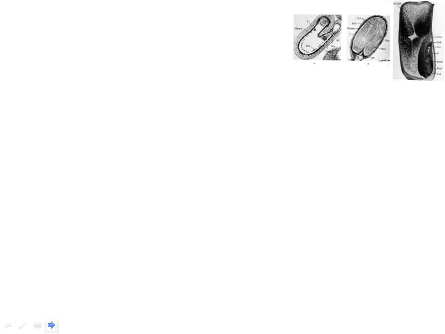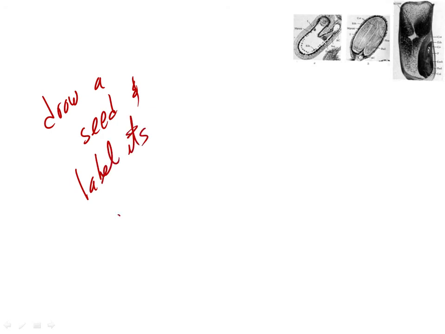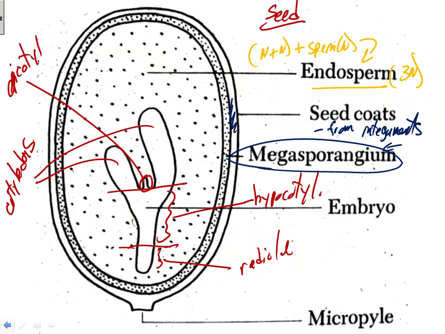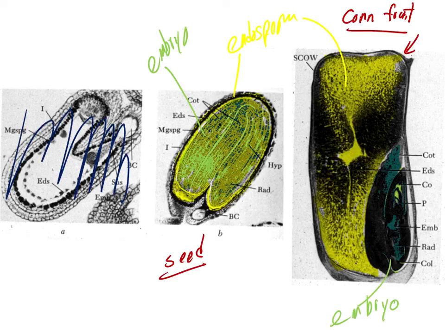I want to get onto the fruits, what you should do on your own, draw a seed and label its parts. And it can be like that drawing, the first drawing, right? A really simple seed where you've got the embryo in the center and you're drawing and you're labeling the parts. So very similar to this. That's what I mean by draw a seed. Make sure you can draw those parts and you know what order they're in. You know the parts of the embryo. And you know that there's triploid endosperm in there.